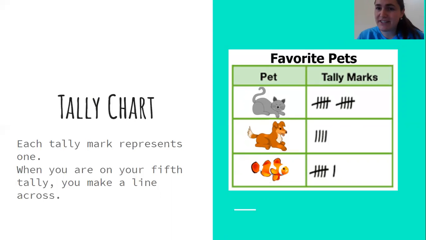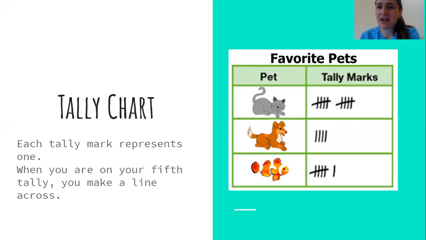So if we look at the tally chart, you see that the title of the tally chart tells us what was being talked about. Somebody must have sent out a survey asking people what their favorite pets were. And they could choose between cats, it looks like, dogs, and fish. So the way I read this is I go and I see the cat, and then I count the tally marks next to it to see how many people liked cats. And I can see there are 10 tally marks, so that means 10 people liked cats the most. Next to dogs, I see there were 4 tally marks, and next to fish, there are 6 tally marks.